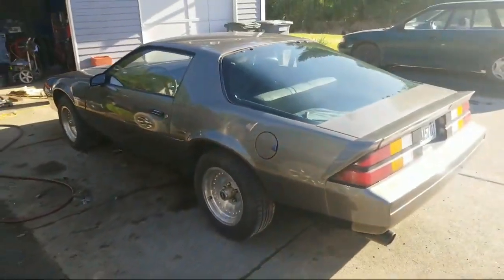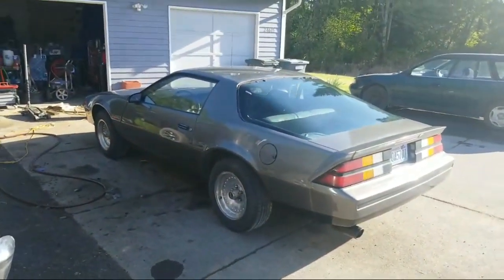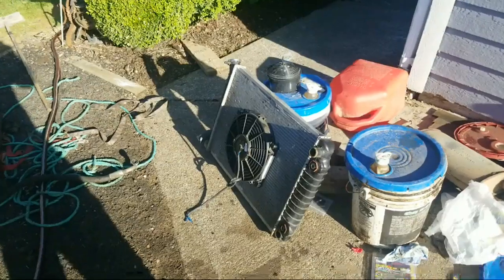We basically did a job for that. It was running kind of rough, and then we fixed it. Only took us 2 days, pretty much. And it's running like a top. Running really good, sounds really good with the Cherry Bomb in it. We'd started it up, but we have the radiator out right now. That's the radiator for it.